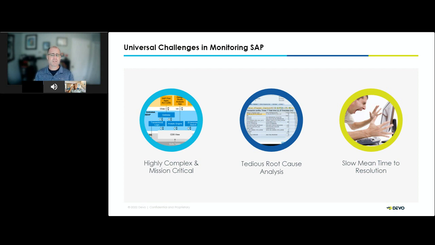What we see is missed alerts due to alert fatigue, or these solutions simply taking too long to execute those notifications. And then once alerted, the analysis is sidetracked because the T-code dialogue and response time data needed to find the smoking gun is either missing or was automatically aggregated to the point the anomaly can no longer be found. And what if a table lock brings your investigation to a halt? What then? What happens when you rely on SAP performance to troubleshoot SAP performance? To summarize, failure modes are difficult to define, and the mean time to resolution is so far off the charts, it's probably being ignored until the outages occur.